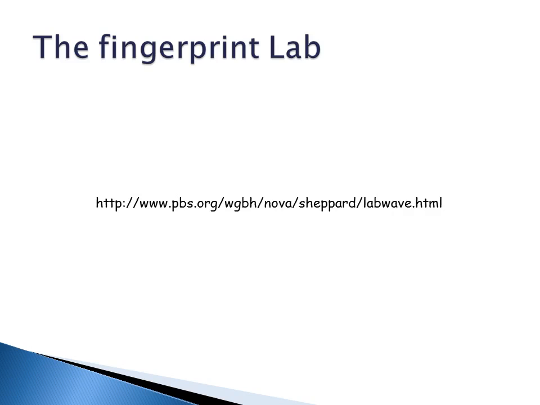So here's the website, and I highly recommend you go to this website. It has a lot of information on forensics and fingerprinting, and there's actually a computer lab where you perform a fingerprint and figure out which one of the sisters committed the crime. So you should go to this website and really look at all the interesting things on it.